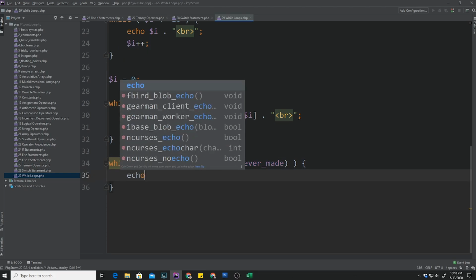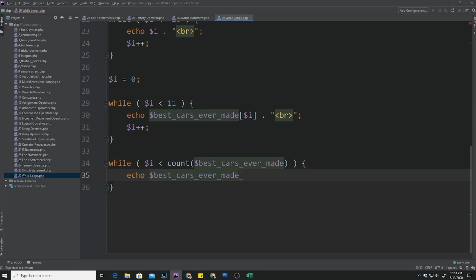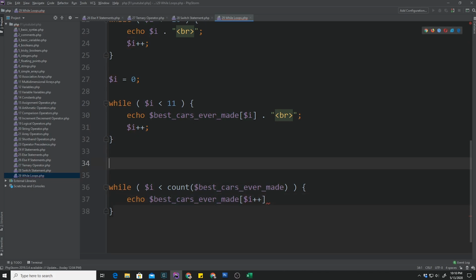So we can also tweak the inside a little bit. Instead of doing I++ right here, remember the post increment gets executed after the variable is called. So let's say the first time around, we also want to make sure that I is equal to 0 again.